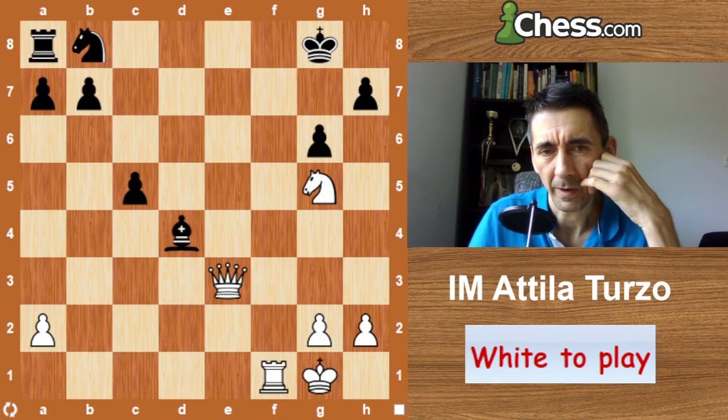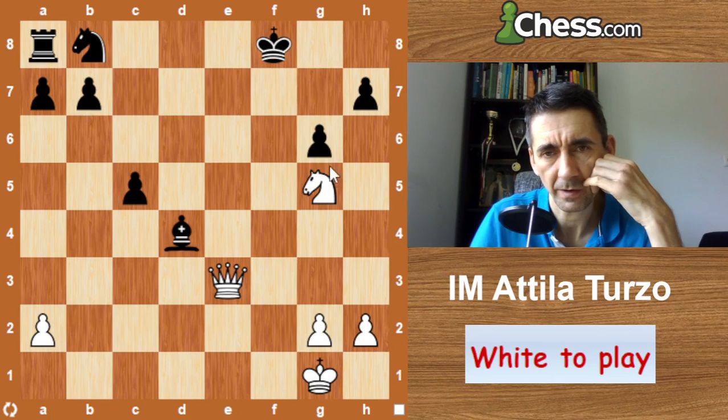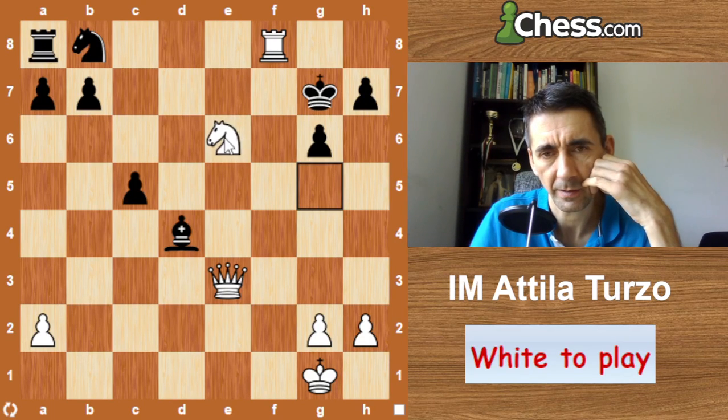So what to play? We need to save the queen some way. Yeah, I think this check we can, and the knight e6 check is coming.